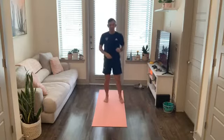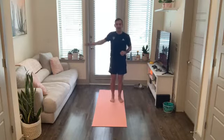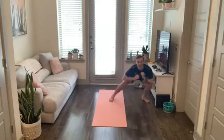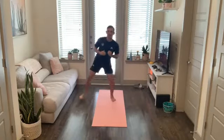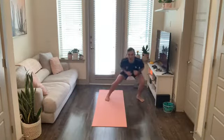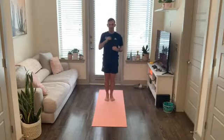The next one is going to be lateral lunges. So we're going to be starting here. Lateral means up to the side, so we're going to lunge down, get nice and low, and come up. Down, and come up. We're going to say one of those each. So we get to 10 of those, that's our lateral lunges.